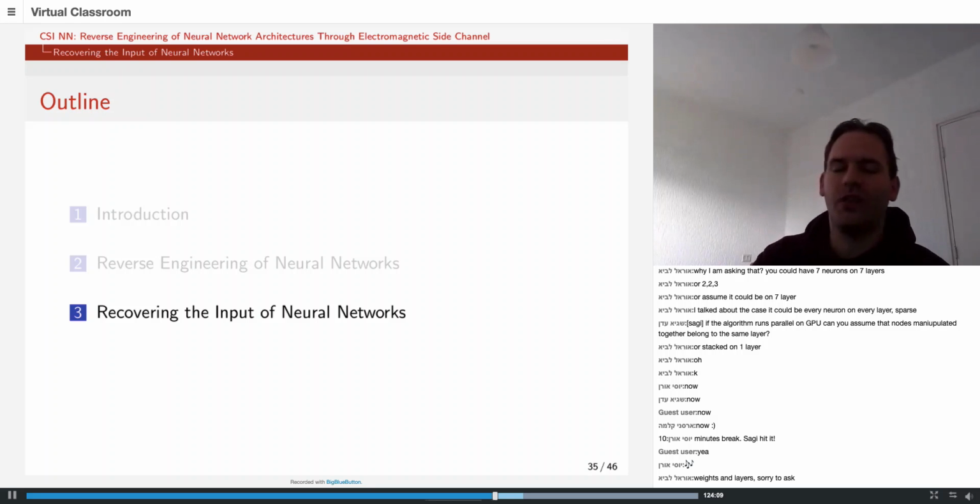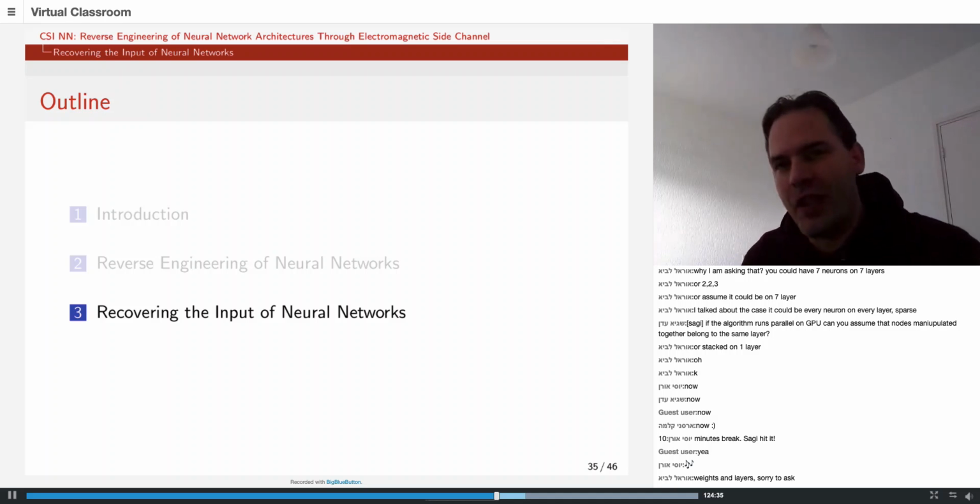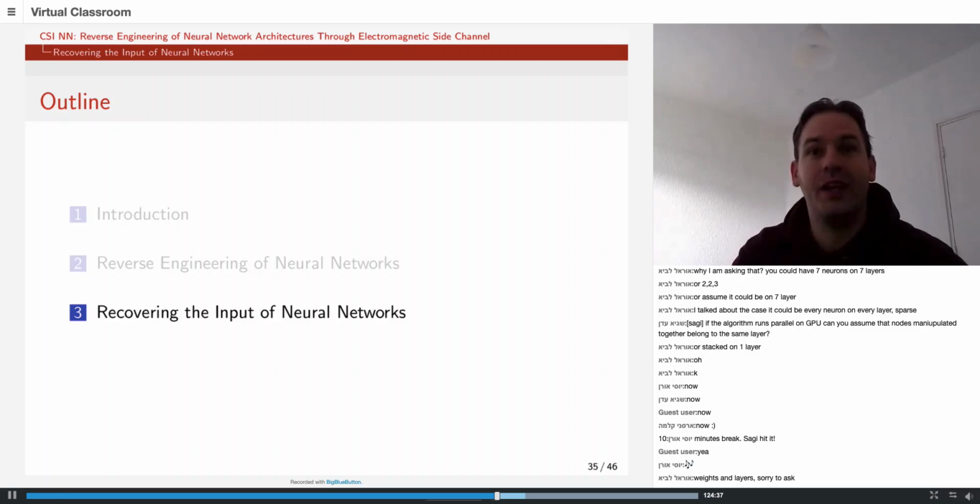And you challenge that by saying, no, this neuron is in the second layer. You do the correlation for all the weights, and you will get either a higher value that it is in the first layer or a higher value that it is in the second layer. Once you are done with that neuron, you go for the next neuron. And depending on the answer from the previous one, you know what to do. Because if the answer from the previous one was that it's the first layer, then you know this was not the boundary.